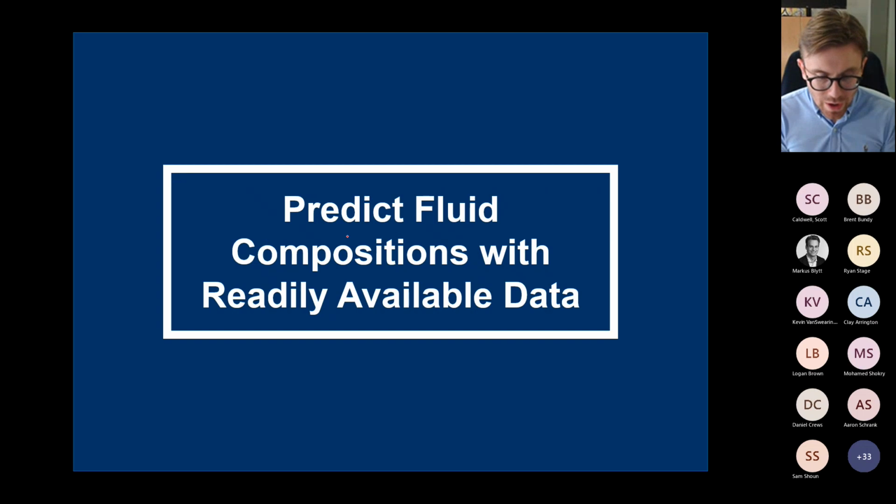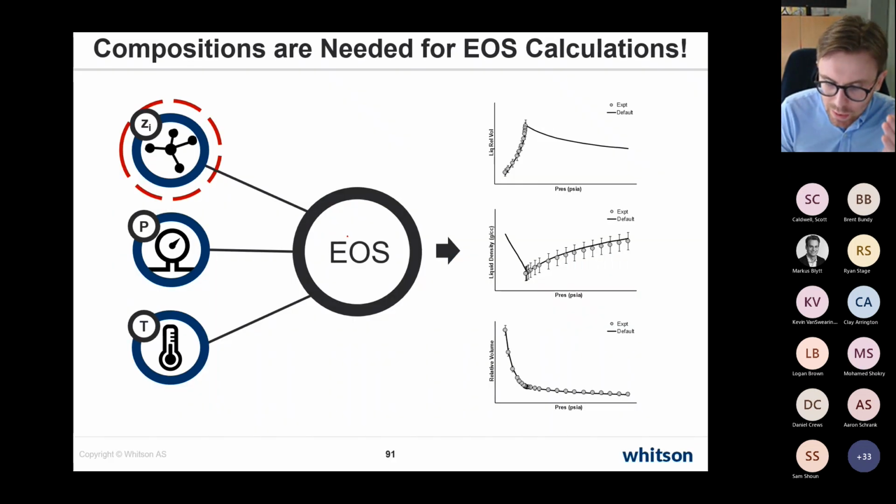Okay. So now we're going to go ahead and do an exercise together. After that exercise, we're going to take a quick break. And what we're going to talk about here is this practicability that maybe some of you have been thinking: okay, this equation of state thing is kind of good, but I only have pressure and temperature. How do I actually get composition, which is a very important input to this data?